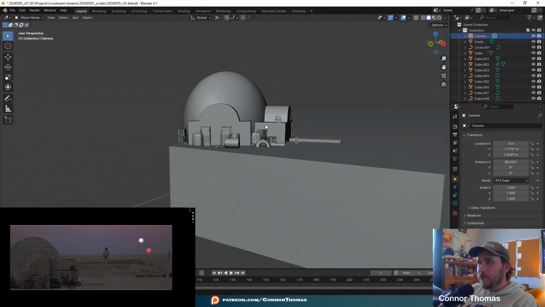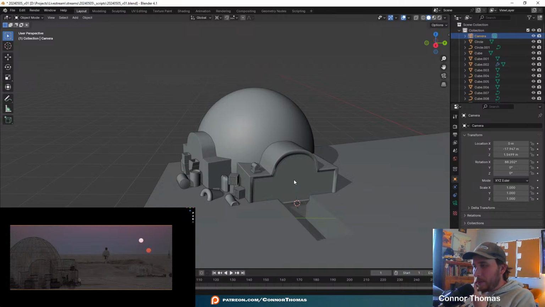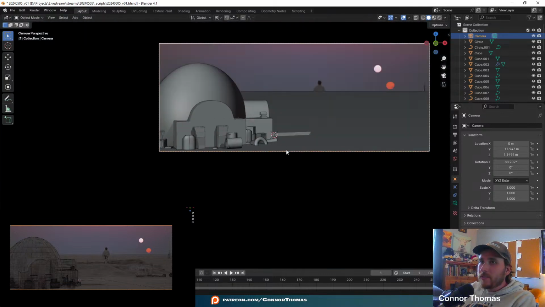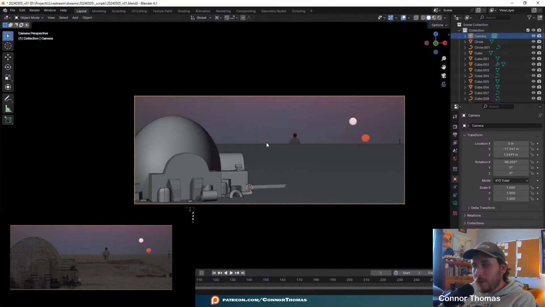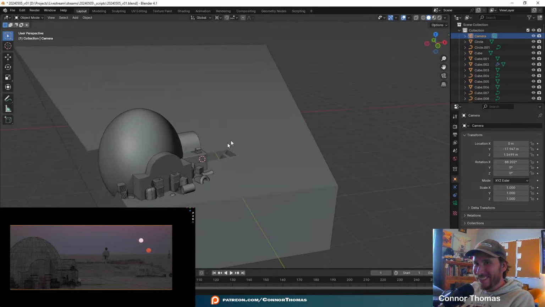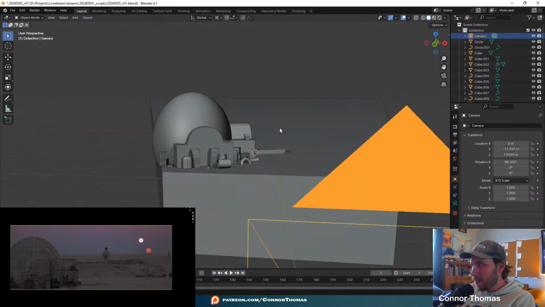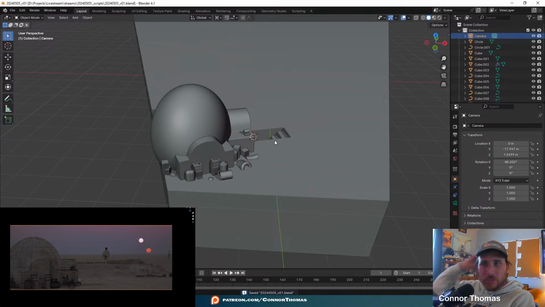I think that we're in a pretty good place as far as modeling is concerned for our hut over here. We don't really care about the front of the hut because we're not seeing the front. We're only seeing it from this angle. This is why we shot-list things, guys. We've got our shot from this side of the camera. We don't need to see the other side of the hut, so we don't model anything over there. We're just creating all the stuff on this side, and I think that kit bash method honestly works pretty well. I think when you're dealing with sci-fi type things, you can get away with so much more.